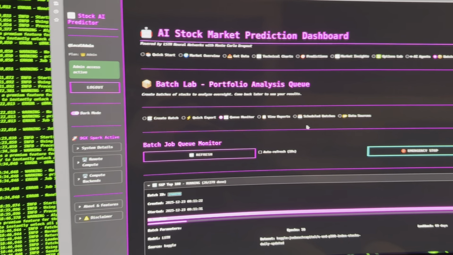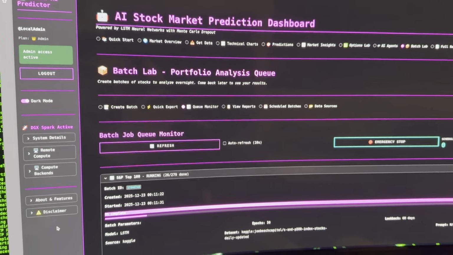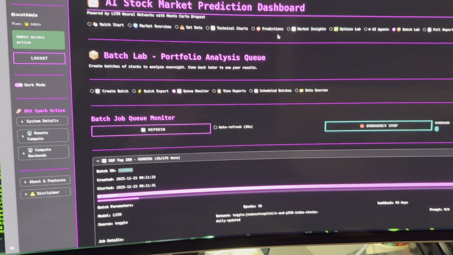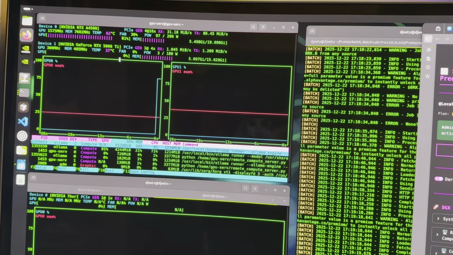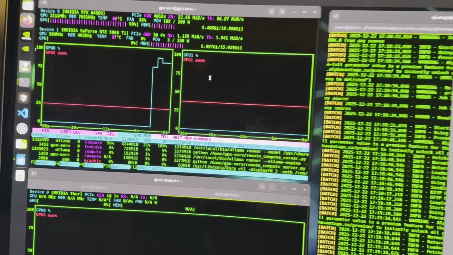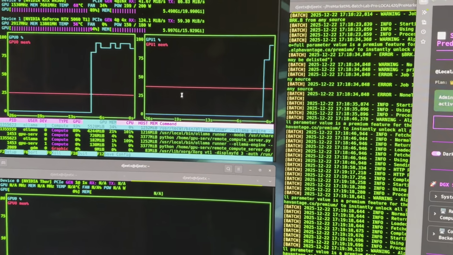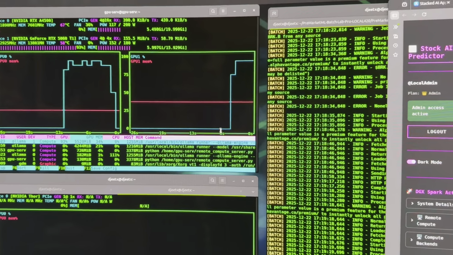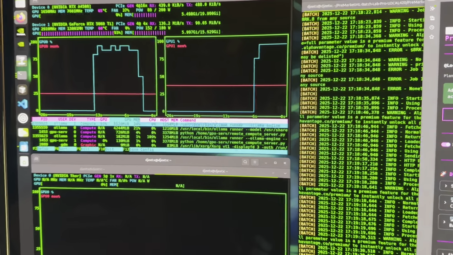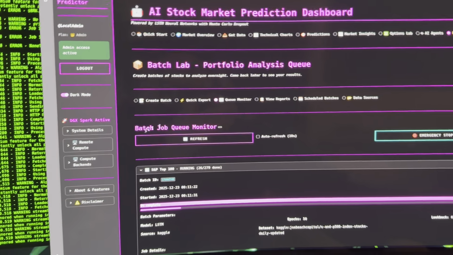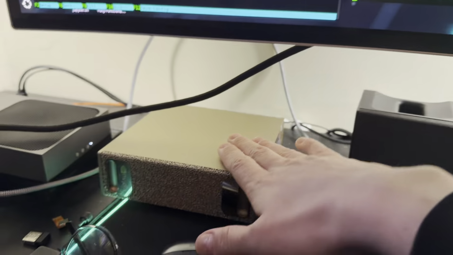Alright, check it out, folks. I got my stock market dashboard all up. It's using CPU and GPU to do some machine learning and AI agent analysis. Here you can see there's 2 GPUs running on a server that is running the long short-term memory analysis, stock market prediction, and also the AI agent analysis. That's kind of vague, but I'll show you a little bit more about that. This is all running on DGX Spark.